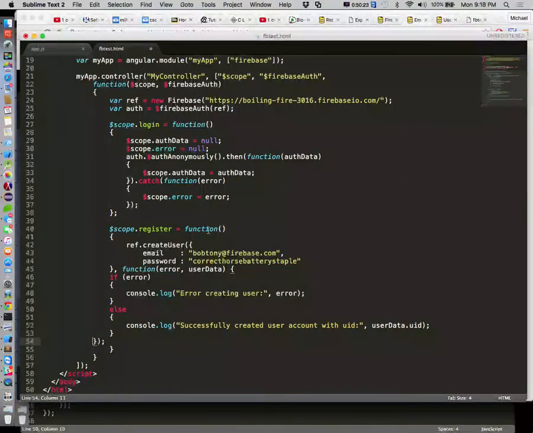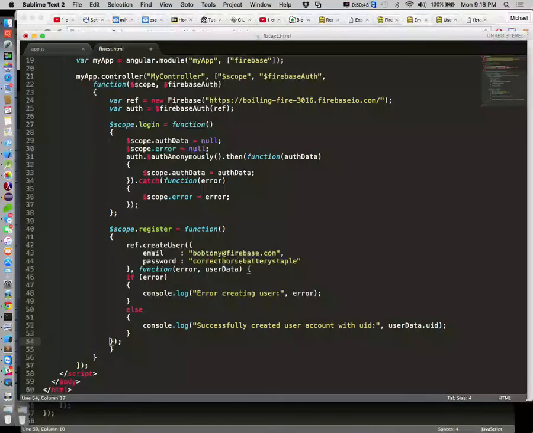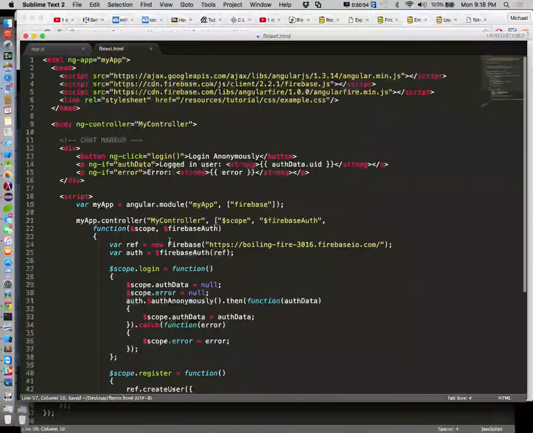So this was that function. Do we really not have a way to auto indent on this? I thought there was a... Alright, so that's our register function.